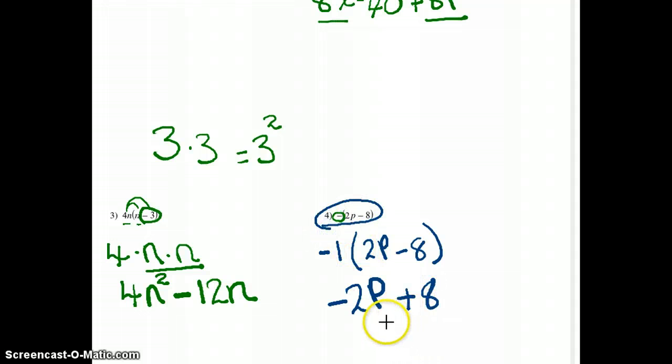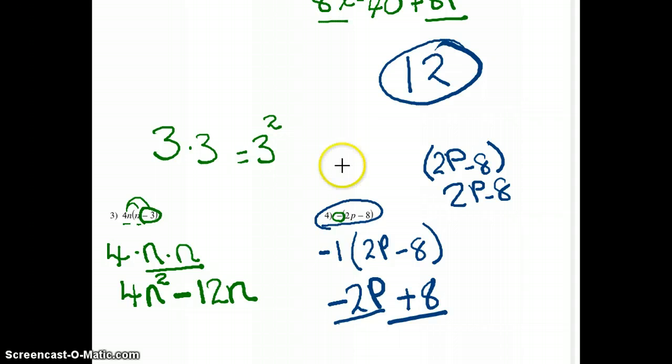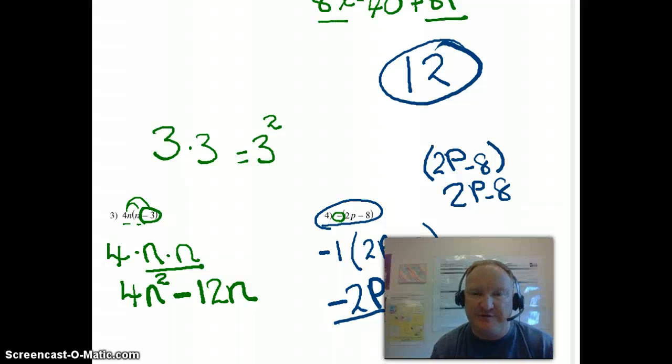Hopefully you'll get quicker at that and you won't have to go through that big math through. But any time it's written like that, negative parentheses, it really means negative 1. I guess we could take a look at this. There's a positive here. We don't even write the positive. 2p minus 8, positive 1 times 2p, a positive times negative 8 still gives me the exact same thing. So the other way some of you fast learners will get it is all we did here was really the 2p became negative 2p and the negative 8 became positive 8. So this negative just means flip the sign. If there is a quiz, you can find the quiz under quiz 12. I'm not sure if I've even posted one. I hope that makes a lot of sense for you. You can see the power of the distributive property. You'll be doing a lot more of these. Go to the quiz if I did post it on quiz 12 and I will see you in class tomorrow.